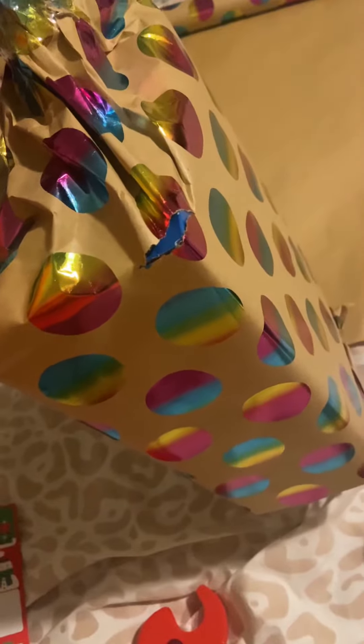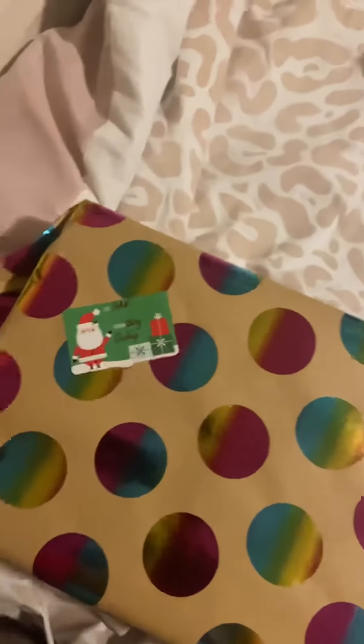Don't look too bad. Then if you got any patches like this, you just take a piece of wrapping paper and slap it right there. Boom. Then you slap a nice name tag on there and put it under the tree. You can obviously tell who wrapped the other gifts, but that's not what we talking about today. Just slide that right there. Look good as new. Fit right in, boy.